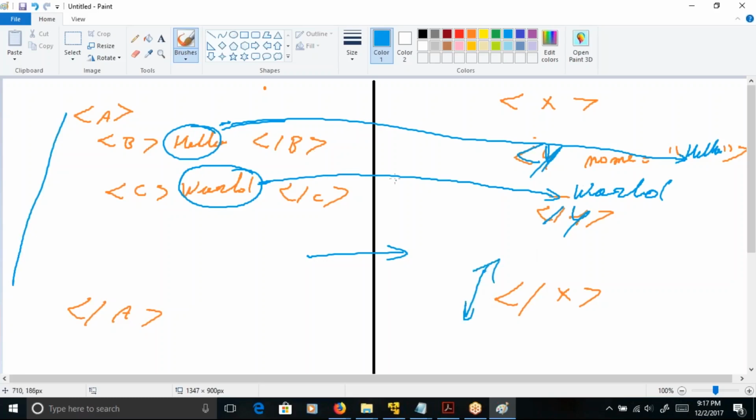So in this case, your file format or your file structure for the input and output is the same, but the data structure is different. In the input you have XML, in output also you have XML, right? But the structure of XML is different.